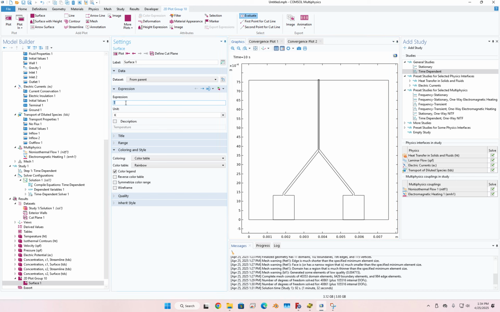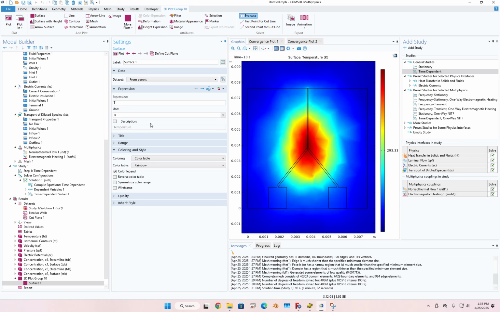If we were solving for velocity, we'd do V, for example. If we were solving for our concentrate, we would do C1 or C2. But in our case, we're doing temperature, so we can just leave it as T. Keep our units in Kelvin, and then hit plot.